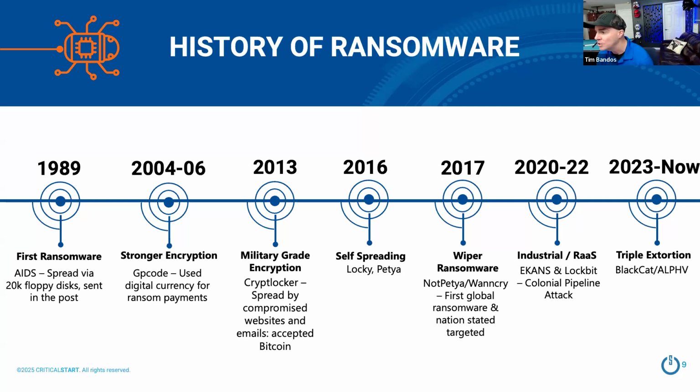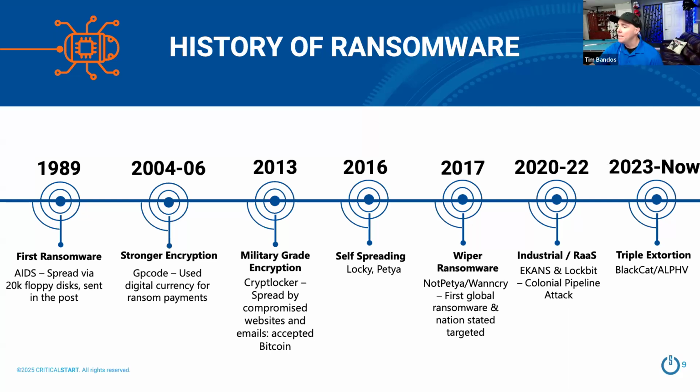Then in 2016, we saw Locky, and this was also the rise of ransomware as a service, which is incredibly unfortunate because it allowed really anyone to enter into this market. Even if you didn't know how to code a piece of ransomware, or didn't have the ability to infiltrate an organization, they would sell that as a part of this platform. So you almost had a SaaS-based solution where you could deploy your own ransomware, acquire Bitcoin, and just pay the ransomware service operators, which is pretty insane if you think about that.